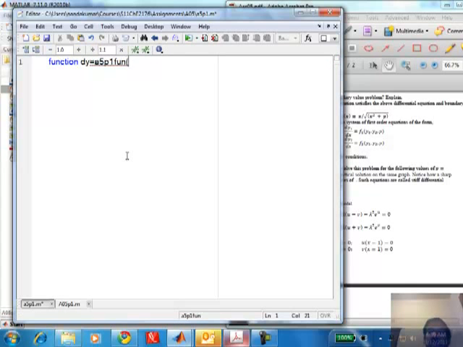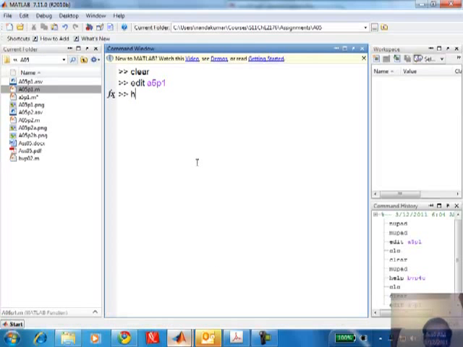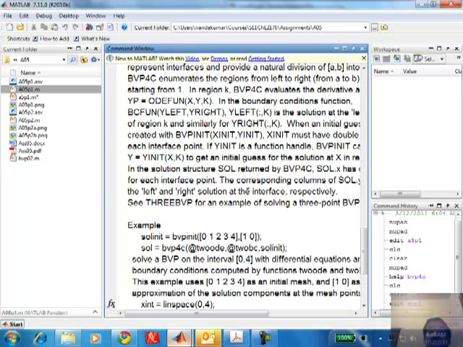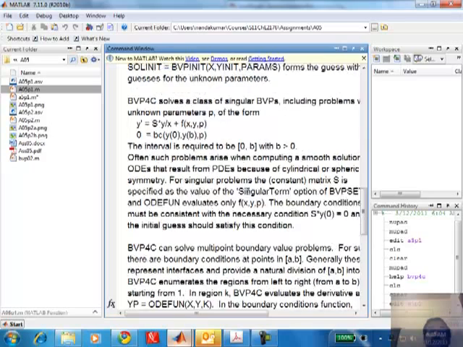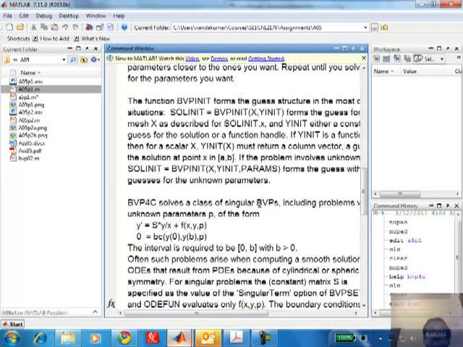And I need to look at MATLAB again, so let me bring up BVP4C. What I'm really going through is the process that you should use to learn more about MATLAB. I started writing the function, and then I needed to know how many input arguments and in what form they are required by MATLAB.